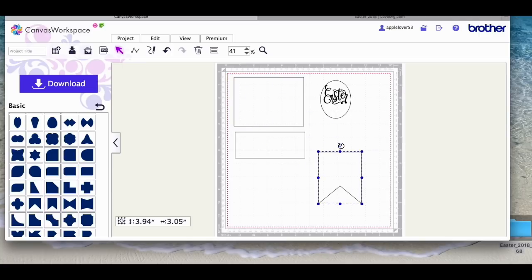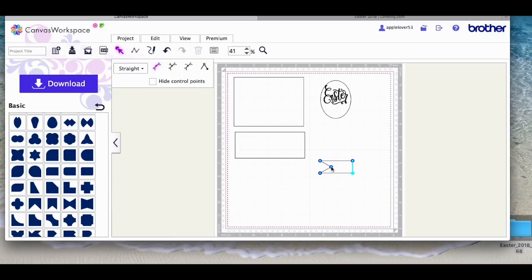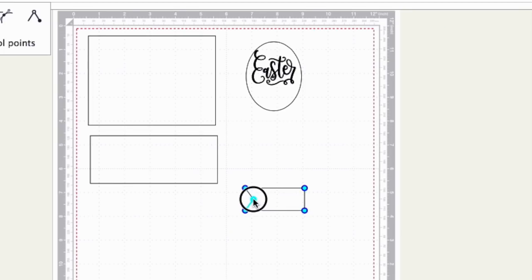Again, hold the shift key down, rotate it twice. It just keeps it perfectly horizontal or vertical. I'm going to shrink it down a little and then double click to expose the nodes, and I'm just going to drag this out because I don't want it as pointy, and then left click and let go. Now I think I made it about 0.69 high and it's over 2 inches wide. I don't need it that wide.